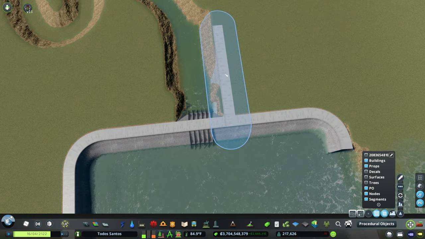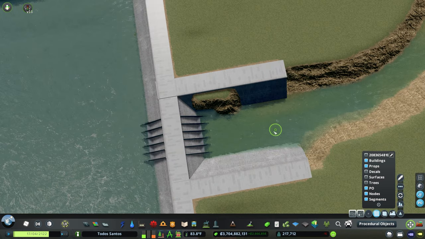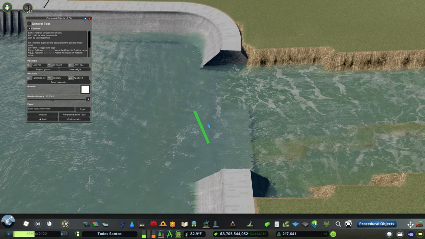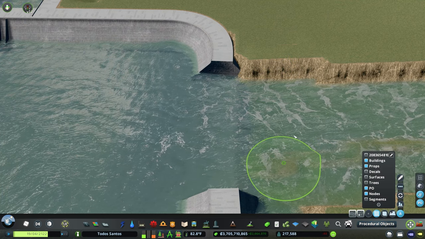I just used a couple of prefab house walls, turned them into POs, and stretched them out to look like these slopes. I don't actually know what purpose those serve. Probably some structural purpose, I guess. You have a lot of water pushing up against it. You're going to need a lot of strength to hold that back. I'm just assuming. So actually, don't listen to anything I say. I don't know what I'm talking about.